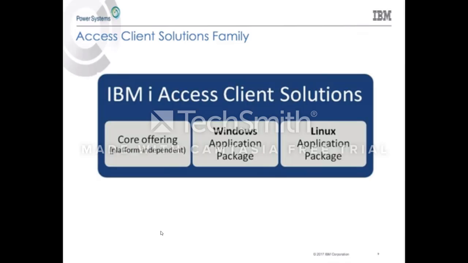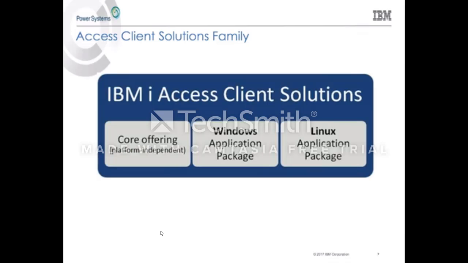It's made up of three primary components. There's the core offering, and the core offering is the one that everybody needs and wants to be able to use. That is where you have your emulator and your data transfer and your spool file support and all of your rich database functionality. It's all built into that core platform independent component.